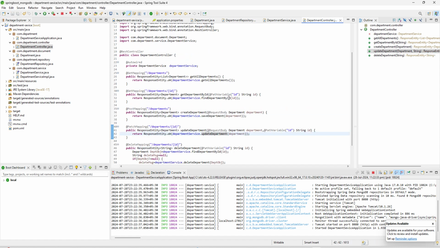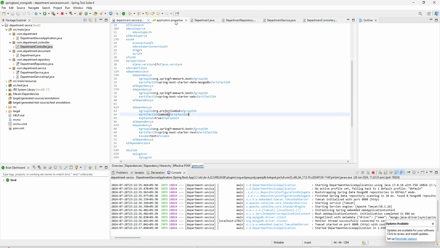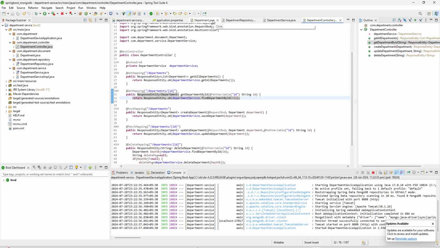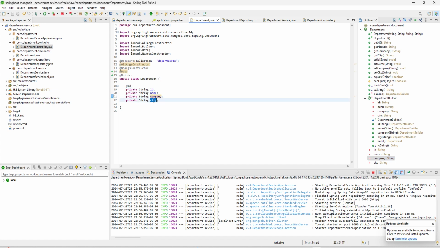Okay. So fine. Now if you look at the repository part, here we have these many fields, right? And find by id we have used, but what if we have other attributes like name, company, and city? If we want to search by any of these, how can we do that?